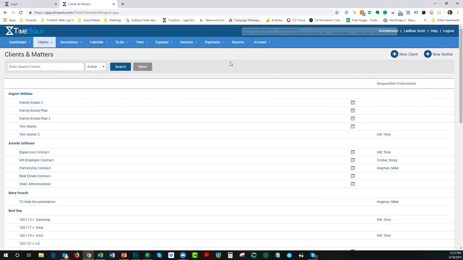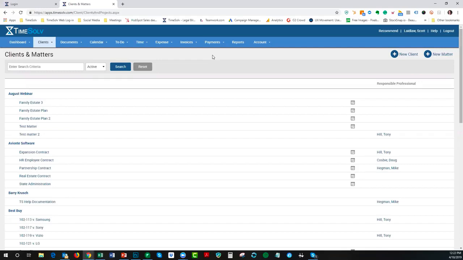So our next item that I wanted to cover here today was about creating matter budgets. A real strong suit of TimeSolv is the ability, before you start working on a matter, to budget. And that budget can mean all sorts of things. We can be budgeting the overall amount of hours that we're going to work on a matter. We can budget the overall fees that we want to charge for the matter, the expenses, the invoice.